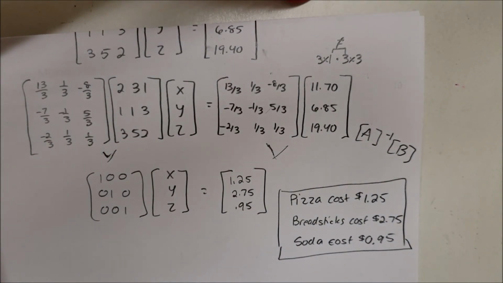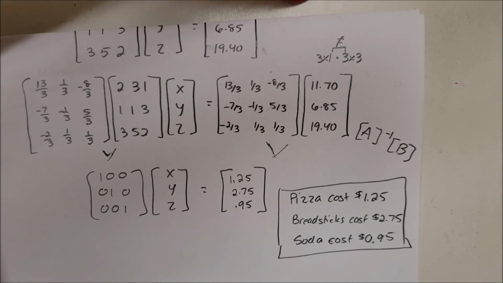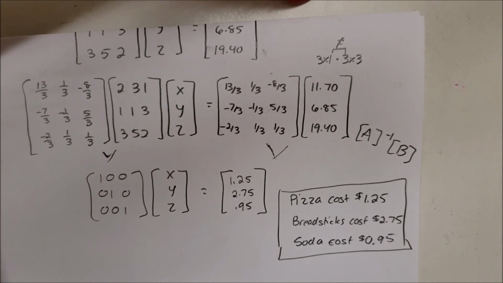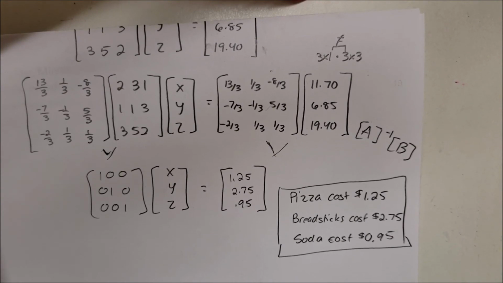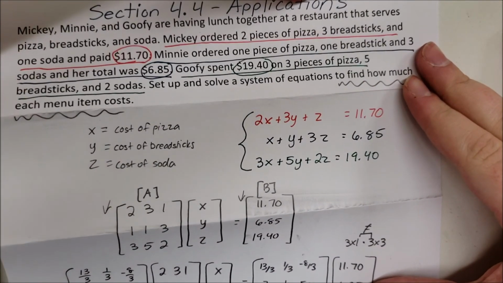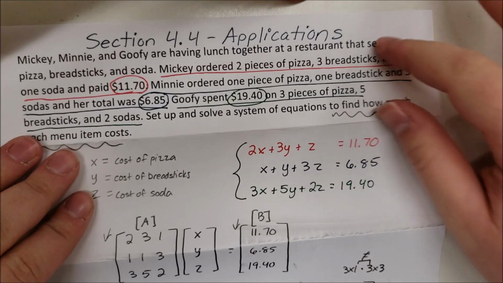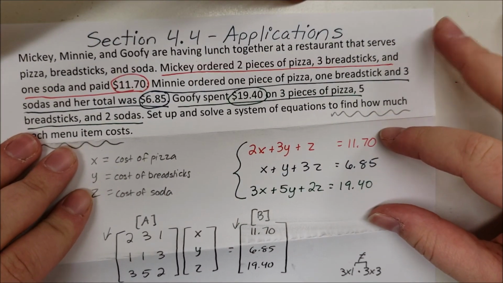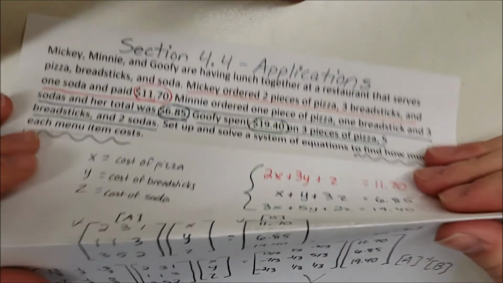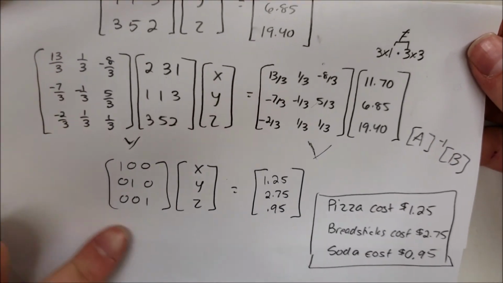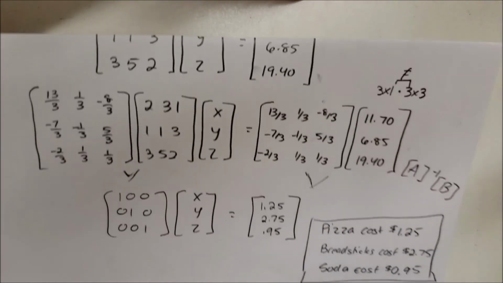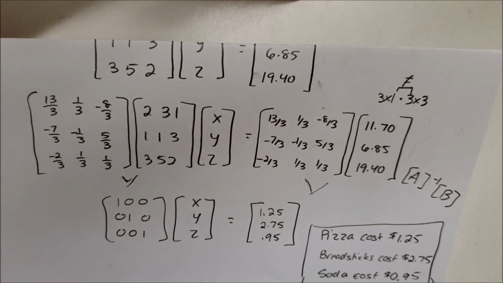Just like last unit, don't leave your answer as a coordinate point. Just like any story problem, make sure you put it back into the context to get that final answer. So if we look at everything we did, there's really nothing new: creating that system from last unit and then solving with our matrix equation to get down to the final answer, just like we did in the last section.